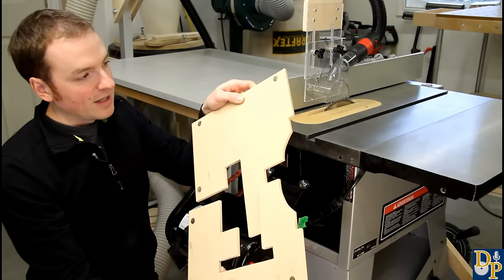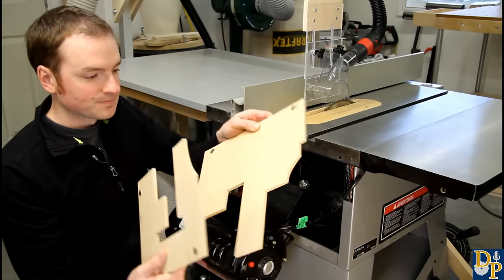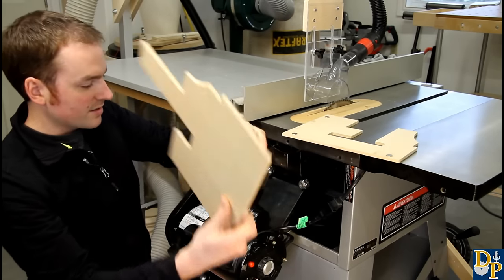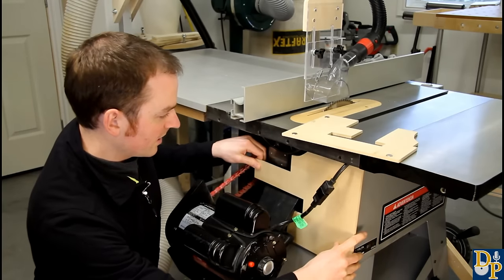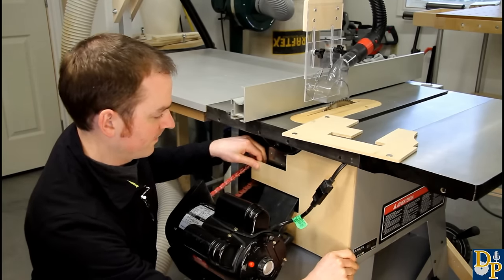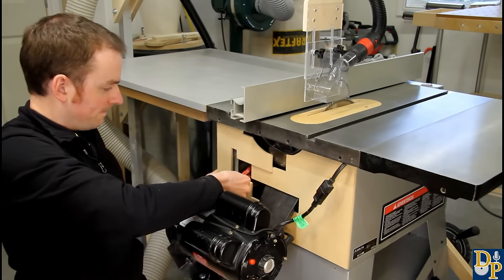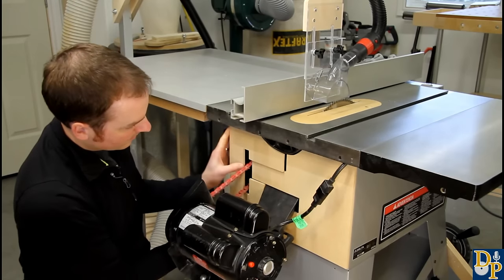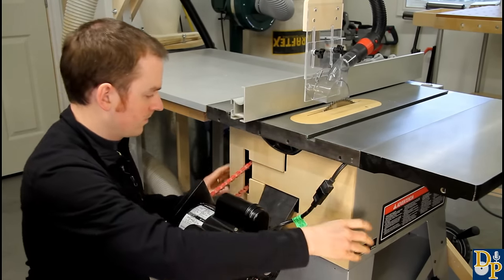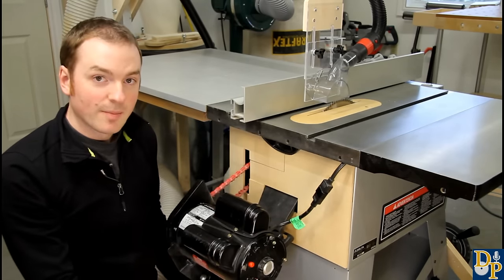They have rare earth magnets embedded in the back so that they will just snap onto the saw. They just slide in place one at a time from each side. The magnets just stick to the metal, and so they create a complete enclosure in the back.